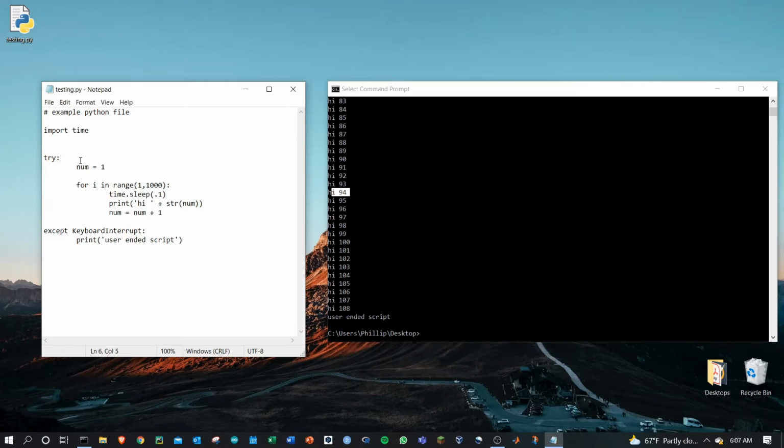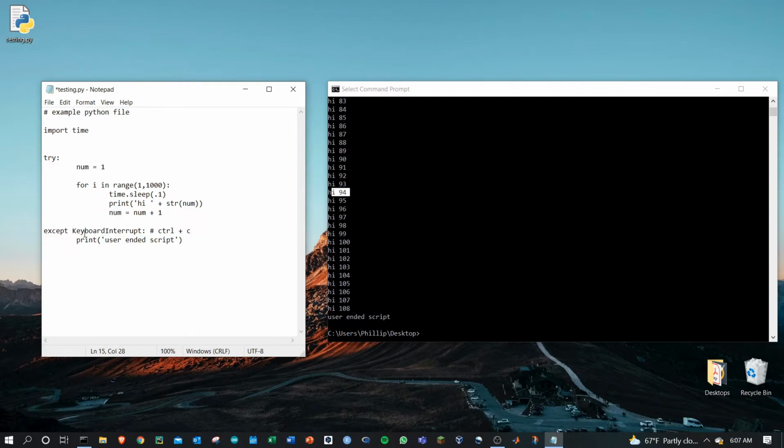If you want to have that option to terminate the script with your keyboard, you're going to add try at the start, indent everything here, and don't forget the colon after try, and then you match the try with an except, and then add KeyboardInterrupt, capital K, capital I, the colon, and then this will interrupt when you enter Ctrl+C.